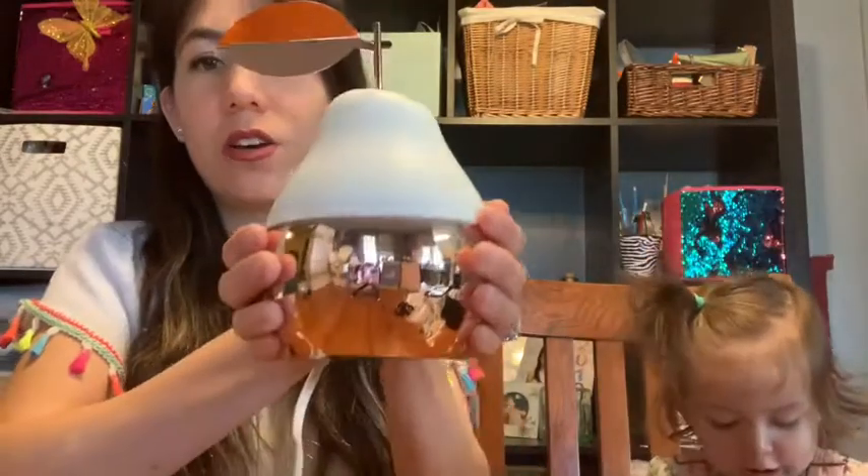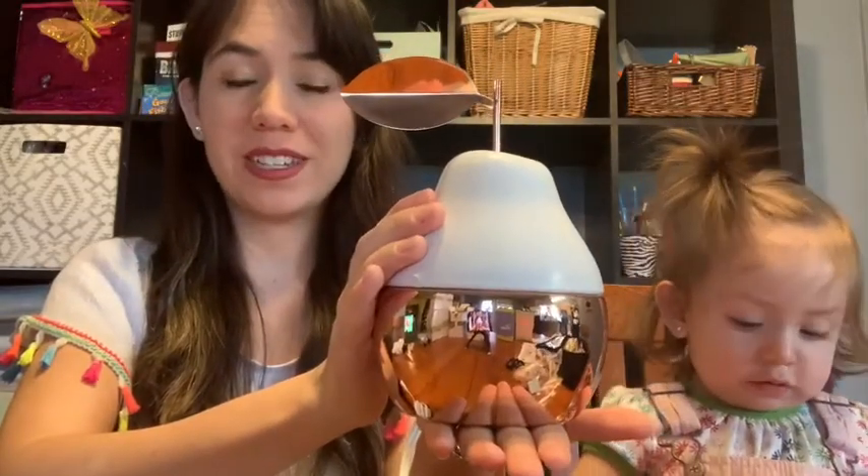So this is the bottom — this is the element part, this is obviously where the wax goes. But this is the top. When you place it around your house, you probably want to use the side that's smooth, that doesn't have the holes. This side has the holes to let the scent out. And then on the top is where you will place your leaf — it comes obviously not together, but I can show you quickly what it would look like. You just unscrew that, put it right in there, screw it right back in. This is what it's going to look like once you screw that little screw back in. It's really cute. So this is called Pearfect — a little play on words.